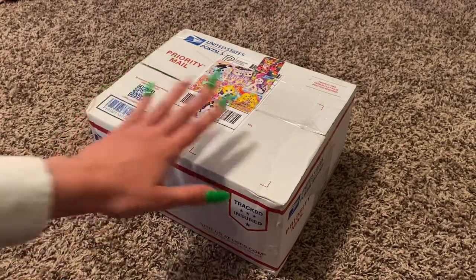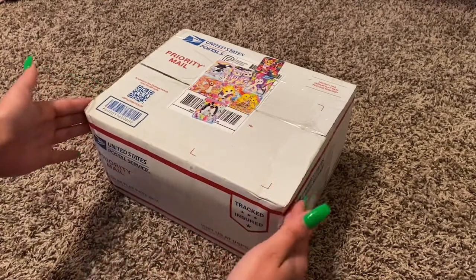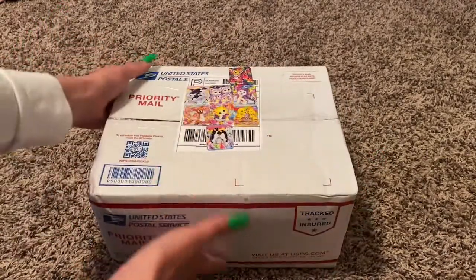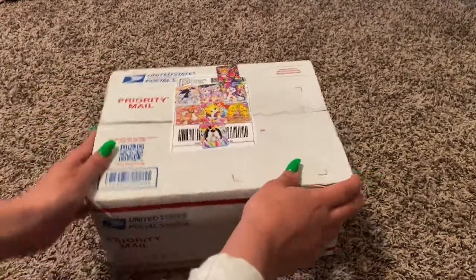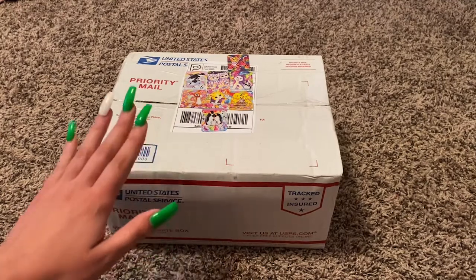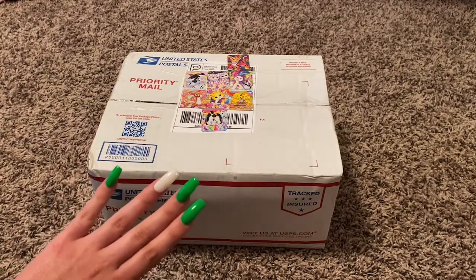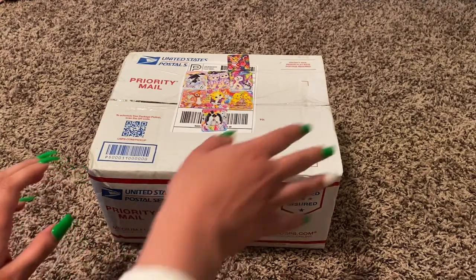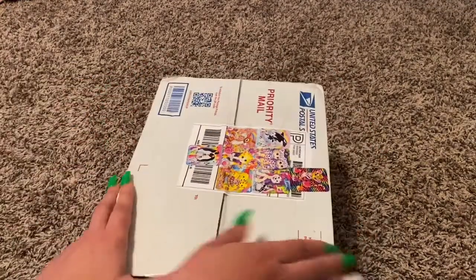So today we have a little bit of a different video. As you guys can see, we do have our little box here and I got everything covered up with good old Lisa Frank stickers. So this is a Reborn and it actually just came in today, and the reason why I'm calling the baby an it is because I'm wanting it to be a surprise gender. So we'll go ahead and get this box opened.